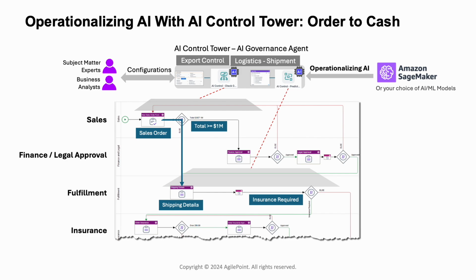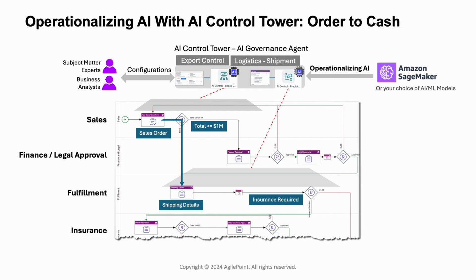So with that being said, let's take a look at each of these predictive AI agents, which act as supervisors for each instance of our order to cash process and can even monitor across processes as needed. The first two predictive AI agents on the top left are handling export control and looking for characteristics of products being purchased. As an example, if a product order is in high demand, we might want to treat it differently than products that sit in our warehouse for a longer period of time. Control Tower is going to make this possible without adding significant complexity and maintenance overhead to our application itself.